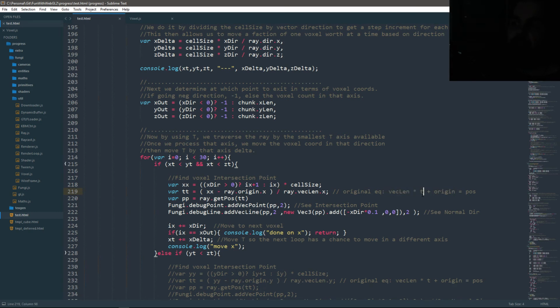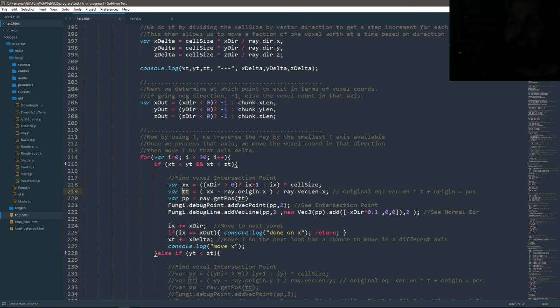But t is the unknown, and since this is multiplication, we divide by vector length. And that's how I determine the new t value, by rewriting the original equation of how to get a position on an array. It's just algebra, just rewriting equations based on the missing information you don't have.